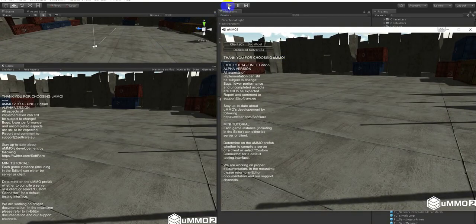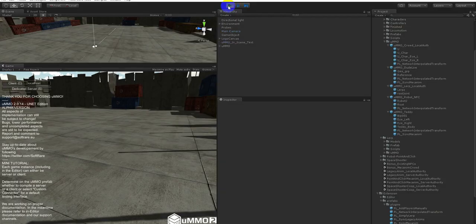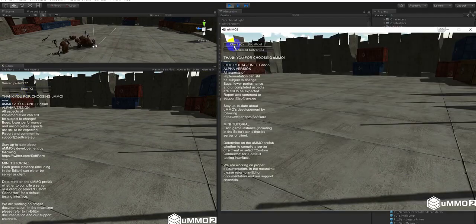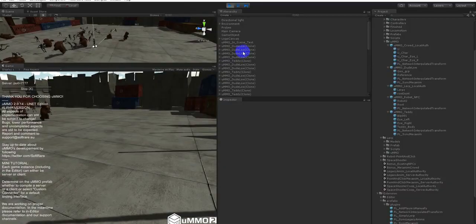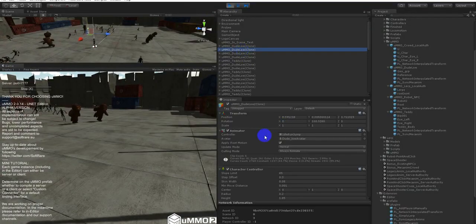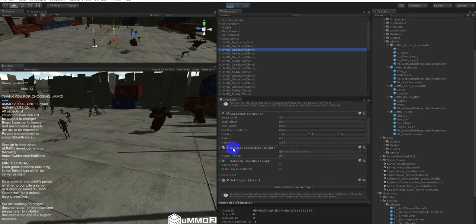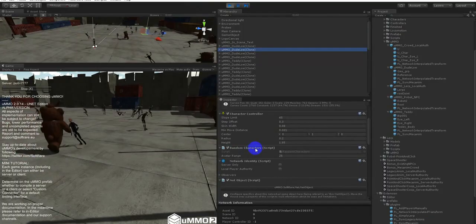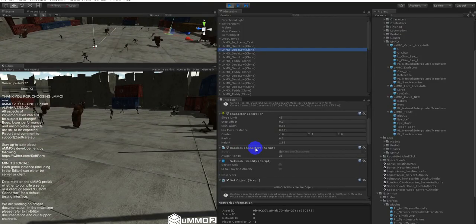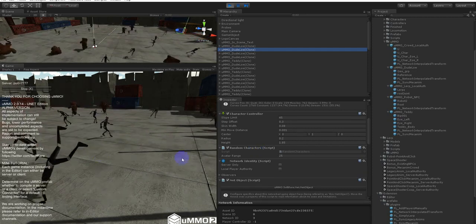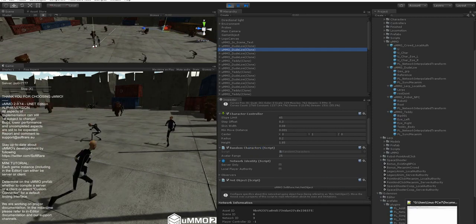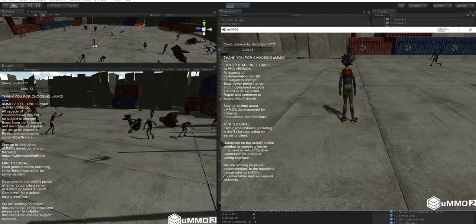So this time we make the editor server again, and the standalone we make the client. Okay, and we can inspect one of those guys. And here you see that it has the random character script. So it is active here, and it is telling the guys to jump around like crazy.